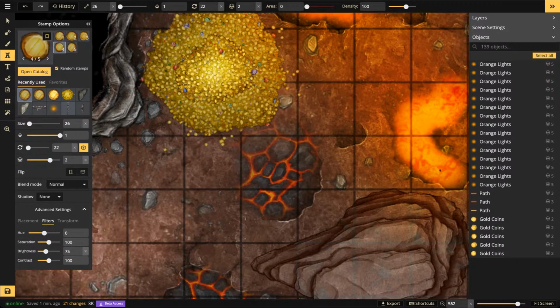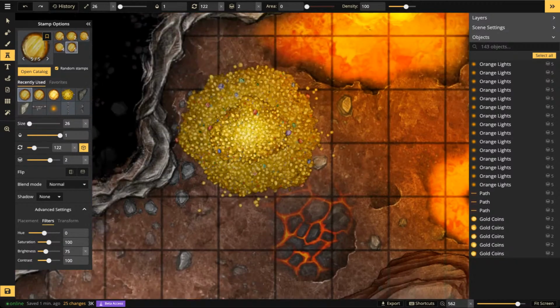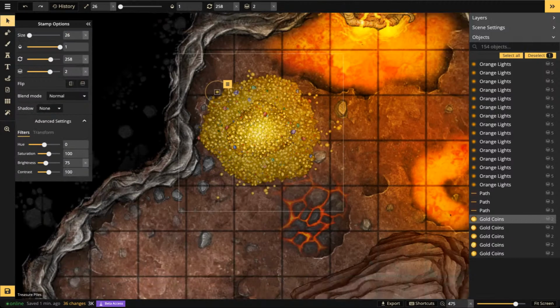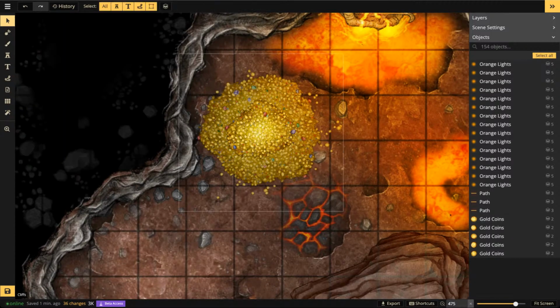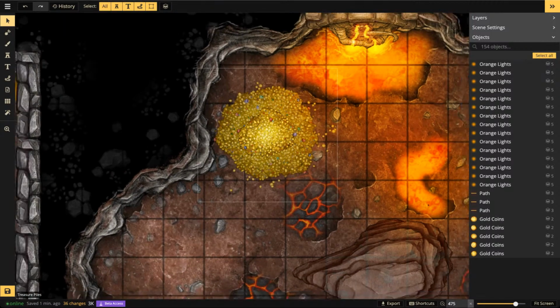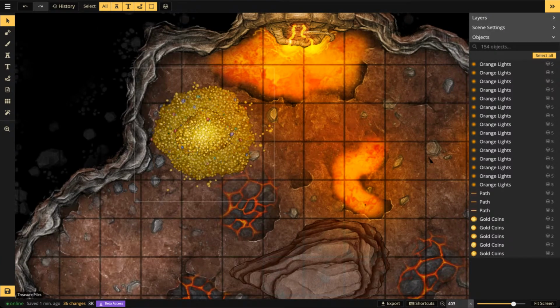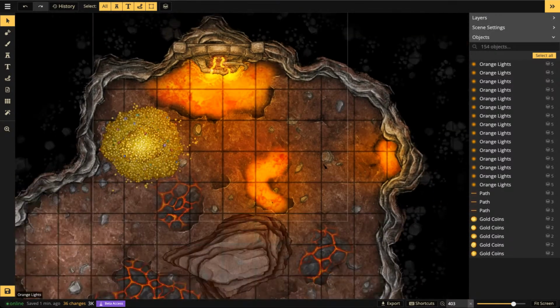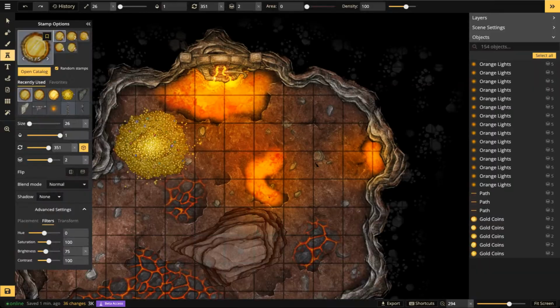You're doing a transition just to make it easier so that this big stamp pile doesn't look like a sticker that was just planted there, right? You don't want to place stamps down that make it look like that's just a sticker. There's no transition between the texture, okay? So make sure you throw in those rando coins so that you have some nice transition between the ground floor texture and these treasure piles. Yes. Okay. And I'm also going to throw in a chest or two.